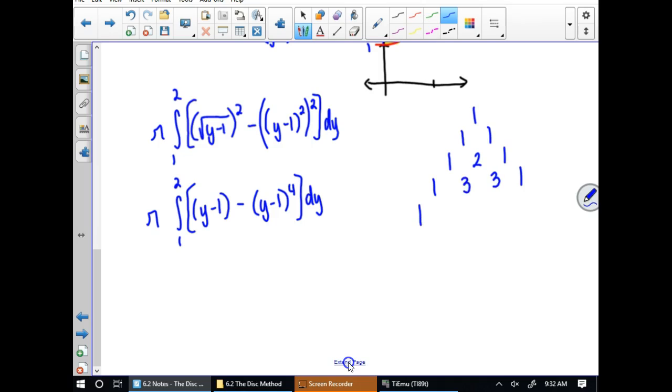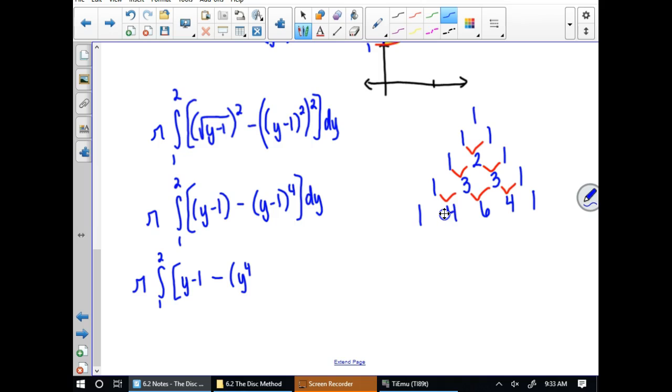You guys remember doing this long ago? 1, 4, 6, 4, 1. The outside is always 1. To get each number in the next line, it's just the two numbers above it. Since we're raising it to the 4th power, we need the 0, 1, 2, 3, 4th line. So this will save us some time if we have to do this by hand. Hopefully we won't have to, but just in case we do, we would have y to the 4th.